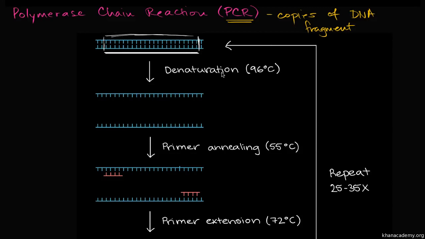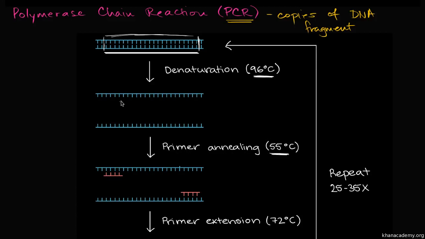And so this first step, denaturation. It's a weird word. You have 96 degrees Celsius, so this is almost at the boiling point. It's quite hot, and that separates the two strands. Precisely. And so once they're separated, then you can cool things down, although this still isn't that cool. 55 degrees Celsius would be very uncomfortable. But you would cool it down to this, and then these primers show up.